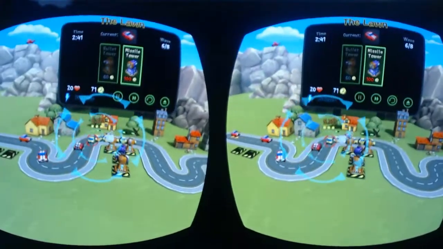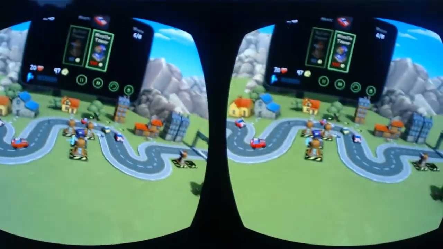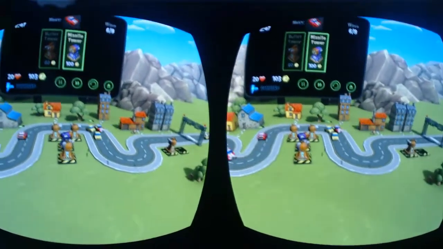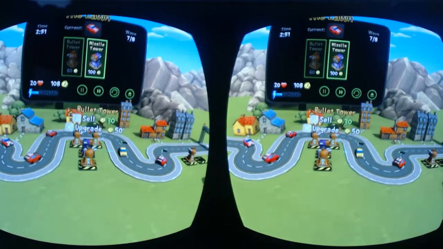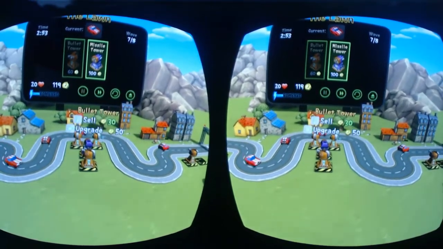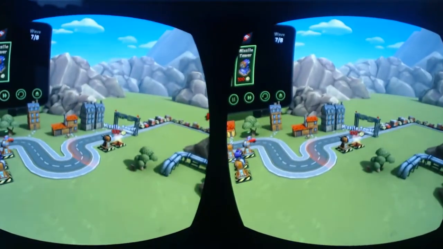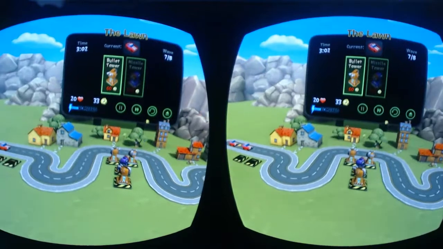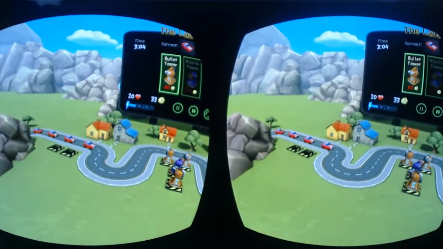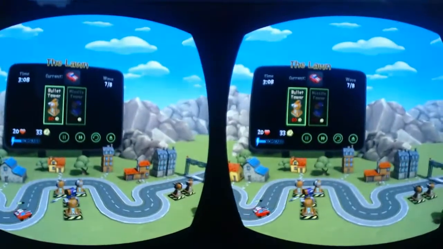Hang on. There. These red cars are the worst. You can also upgrade the towers by clicking on them. Just double tap and it'll upgrade, which is pretty cool. I think I'll put one there. Looking good actually. Could really do with one there.